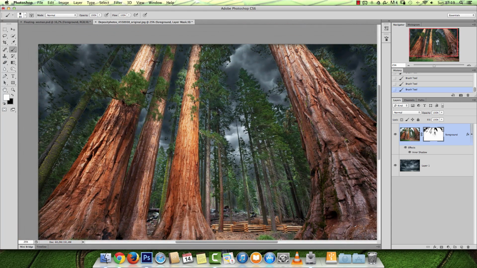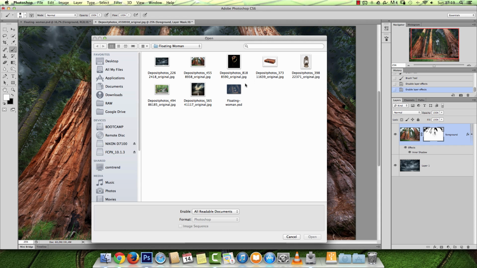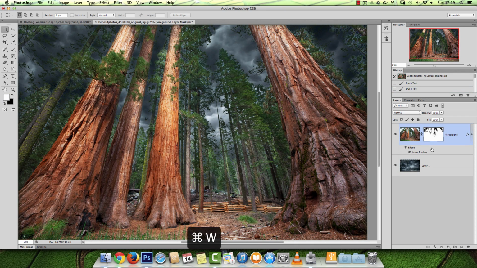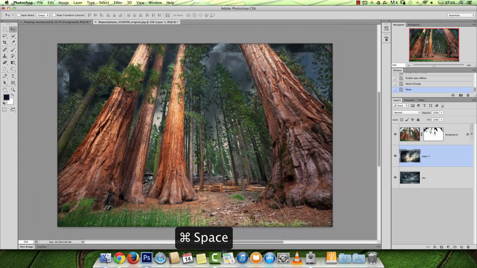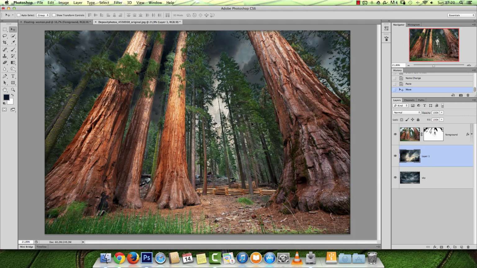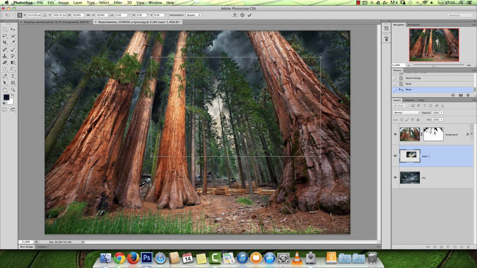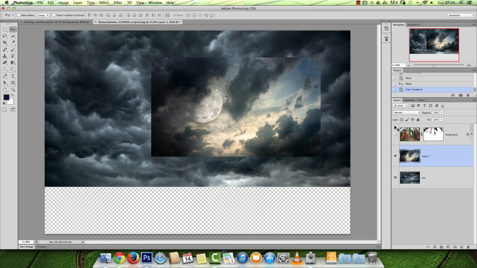Okay, now we have this mask, we fixed the edges, we went from this to this, and let's add our moon there. So let's open again our stock folder, and this is the image that I used. It's again from Deposit Photos. I only need the top part, so I'll select it like that. Control C to copy it, and I'll paste it between the two layers. Let's name this sky. Paste that there. I'll probably have to make it smaller. Just a little smaller. Yeah, like that. Okay. And let's hide the foreground layer for a second.